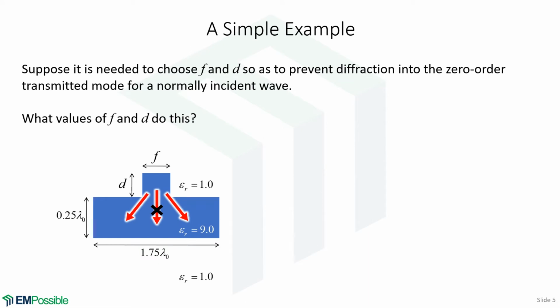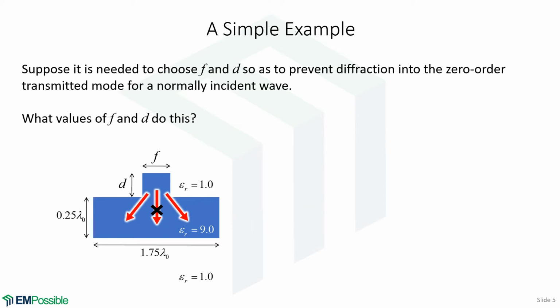Here's an example from electromagnetics, and I apologize if you're not an electromagnetics person, but we won't go too deep into this. There is what's called a diffraction grating, and it's a periodic array of teeth. We're showing one unit cell, so imagine what is shown in blue here being repeated infinitely.